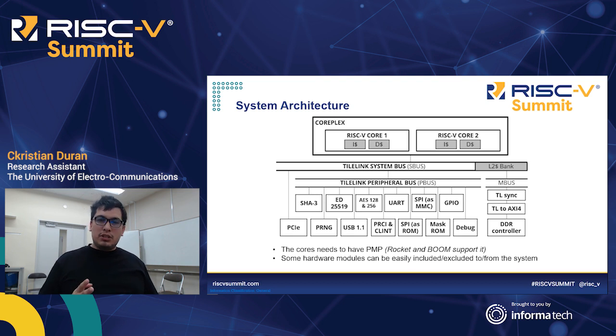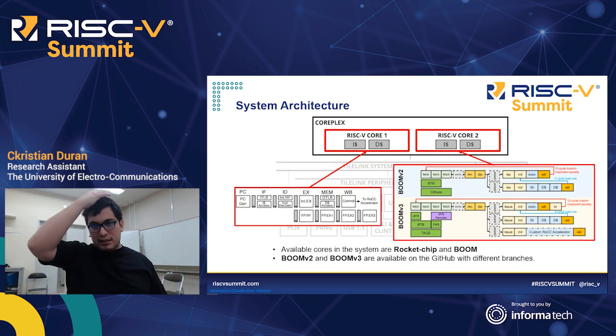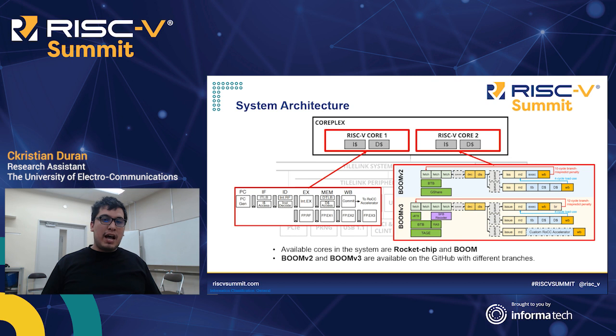So the full system architecture includes several more features to bring flexibility to the designs, for building any kind of SoC that you want that supports the trusted execution environment. The hardware generation includes the Rocket Core and the Berkeley Out-of-Order Machine core. The TEE hardware, particularly for BOOM, supports both version 2 and version 3 processors. Everything is thanks to the Chipyard hardware integration. In our repository, the different implementations of the BOOM core are in different branches if you want to try them out.